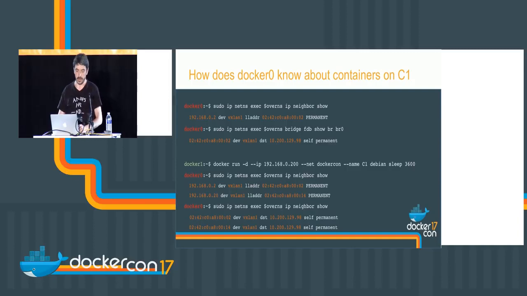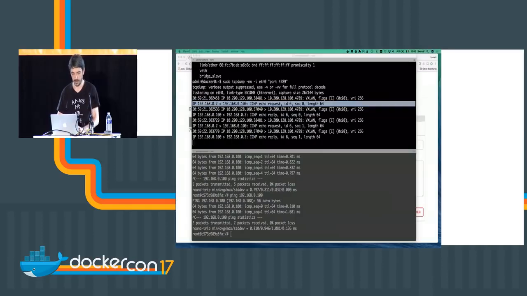So what's interesting now is when you are on the C0 or the C1 container and you need to ping the other one, the standard way to do this is first you need to find the MAC address of the remote IP, and then you need to find out where this MAC address is. So the first thing we're going to do is look at whether we have ARP information inside the network namespace. So let's do that.